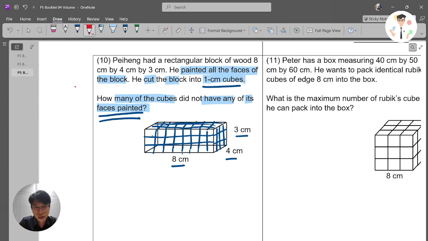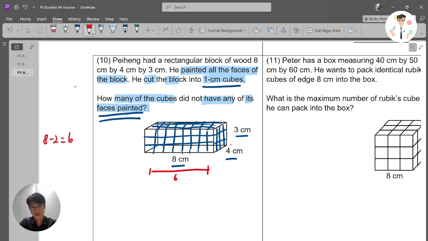Now, if you look carefully, 8 cm. On the left side, example, just imagine 8 cm, I have this 8 block from this side. The left and the right for sure have been painted, correct? Then what you are supposed to do is 8 minus 2, 6. So the blocks inside actually did not be painted.